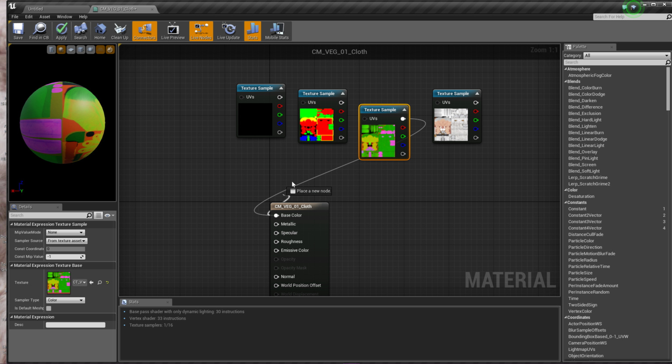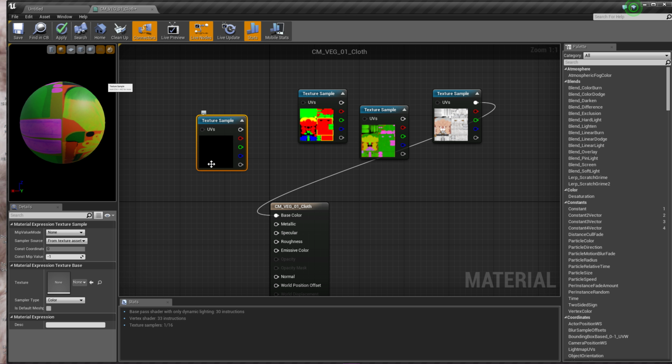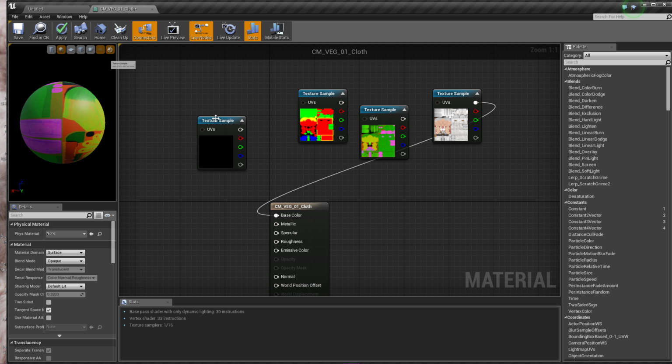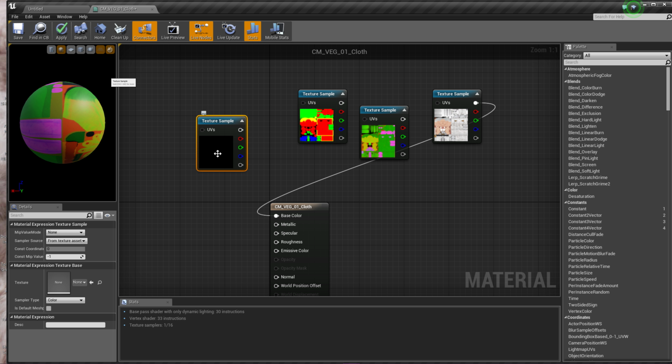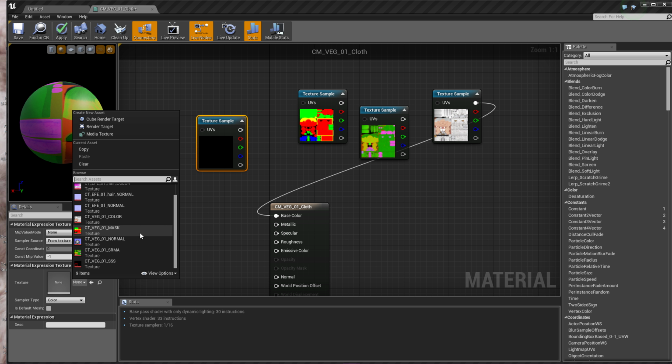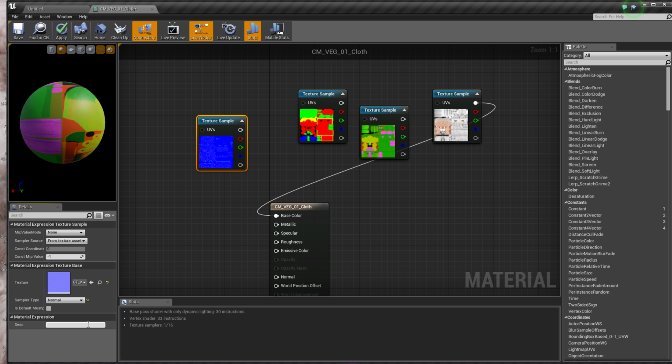So we're gonna go ahead and do base color here, and then I'm not sure what the hell this is. Oh, hold on, this is supposed to be normal map. So we grab that from normal, assign.